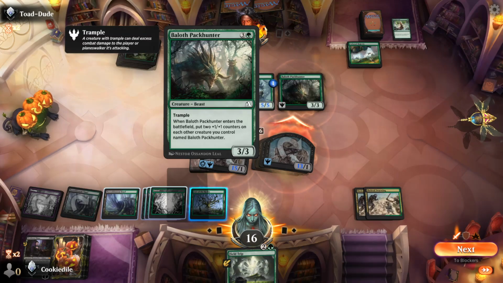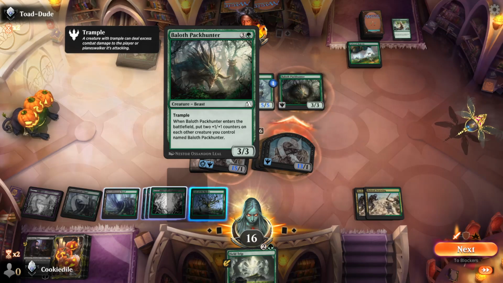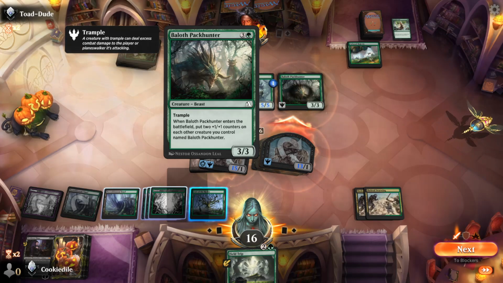Baleoth Pack Hunter enters the battlefield. Put 2+1+1 counters on each creature you control named Baleoth Pack Hunter. And they just get bigger and bigger.